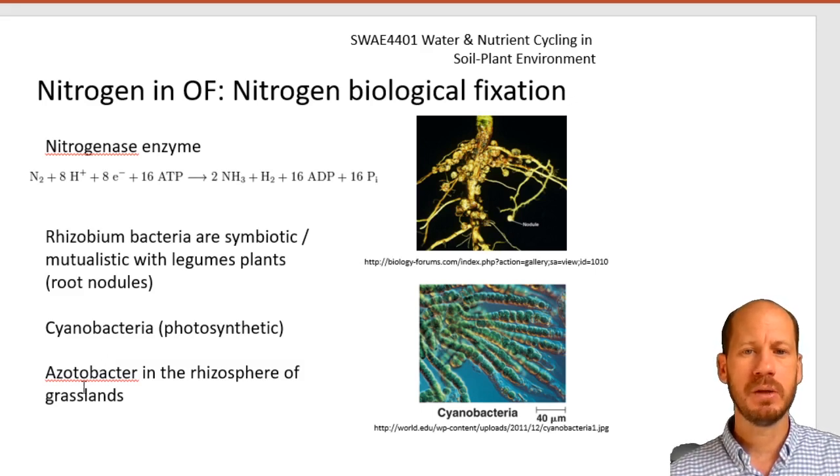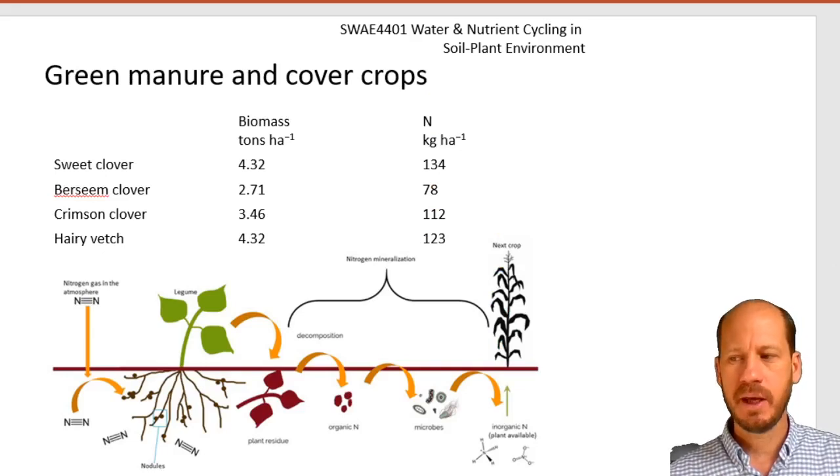Legumes are responsible, together with the rhizobium, for the majority of nitrogen fixation on these systems, but nevertheless, if you increase the biodiversity on the system, you will have some amount of free-living nitrogen fixing microbes. So on the surface of the soils, you might have cyanobacteria, and in the grasslands, there's a lot of azotobacter in the rhizosphere. And this can be quite a significant amount of nitrogen that is being fixed in organic farming also.